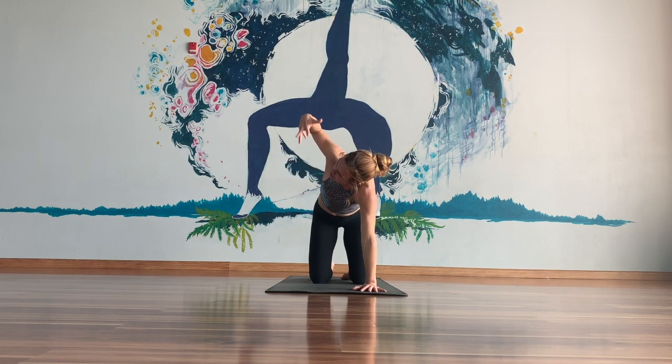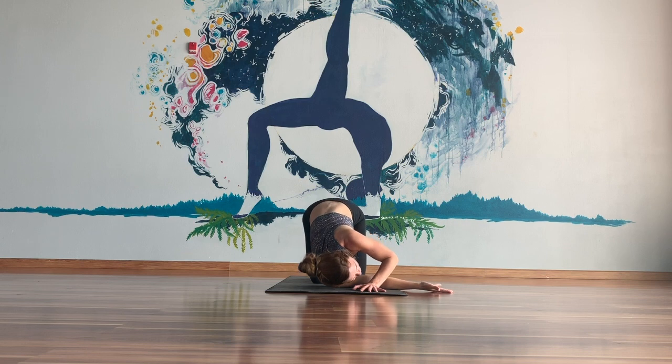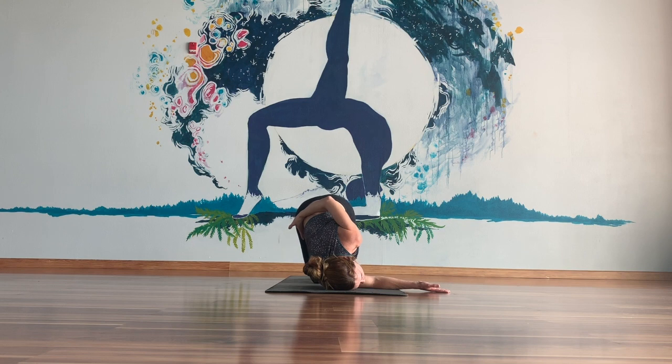Lifting the left arm up and overhead, finding that stretch across your pecs, feeling into the shoulders, keeping the hips square. Exhale, thread the needle, bringing left shoulder down, maybe left ear down. You can walk the right fingers forward. You can take them and bring them back behind you until they reach your left hip crease. Maybe begin to extend your right leg back behind you if you want that extra core and balance.